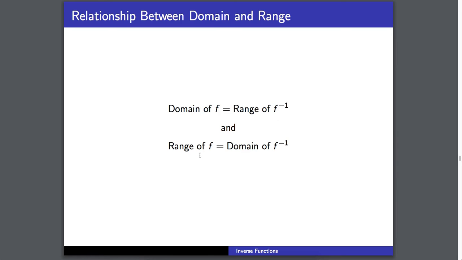Also, the range of f, the outputs of our original function, are going to match the inputs of the inverse. So the inputs of the original function match the outputs of the inverse, and the outputs of the original function match the inputs of the inverse. So it seems kind of weird to say. We'll create a table for these, as we'll see in the examples, to make it a little bit easier for us. But again, this is the relationship that we're going to focus on in this video, and it could also help you with some of the more difficult ones in the domain and range section.